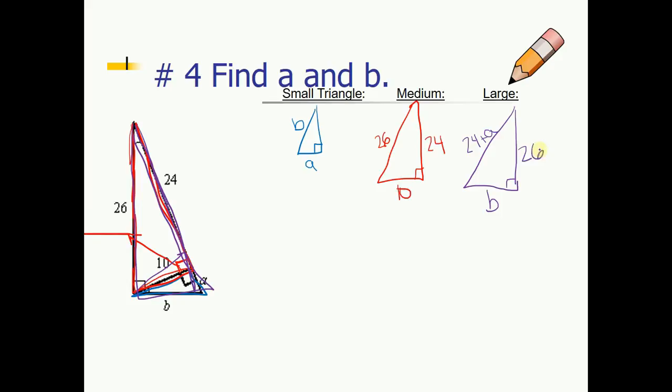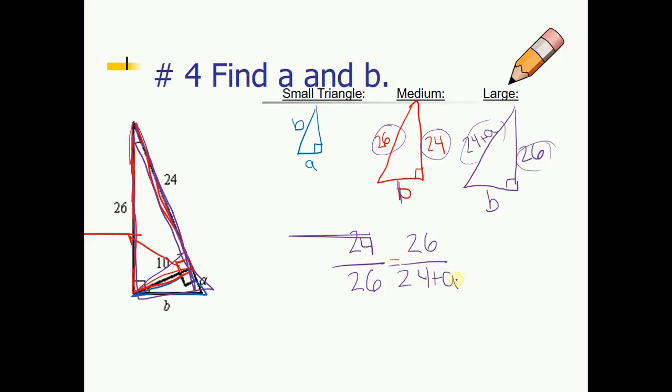Now, let's go ahead and figure out some setups. It looks like I noticed that I can set up 26 and 24, and then 24 plus A and 26 together. That looks like it's a good match for A, because I don't want to put B in there due to the fact of then I'll have 2 different variables to solve for. So I'm going to go 24 over 26. Sorry, guys, my pen looks like he's doing something weird there. And then, since I went that to that, I'll go 26 over 24 plus A. Now notice, guys, not every single one of these problems are going to have a square root in them. That could happen. Just keep that in mind.